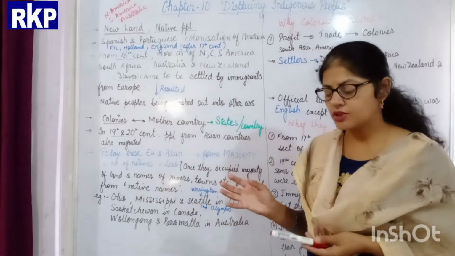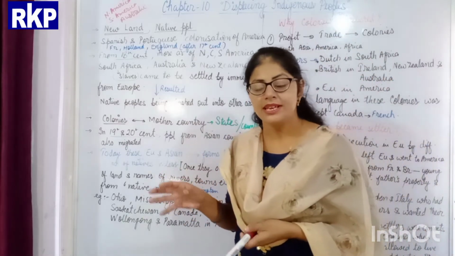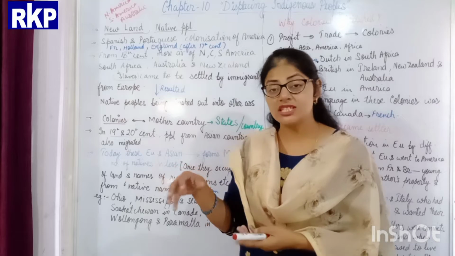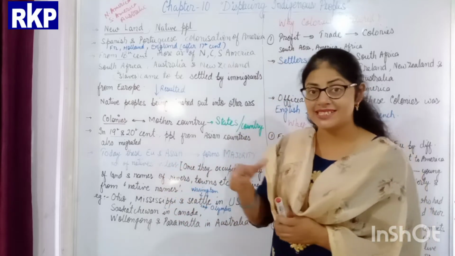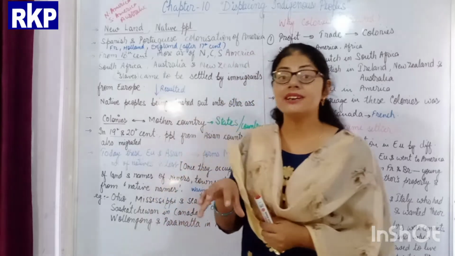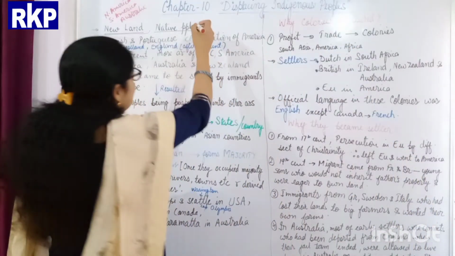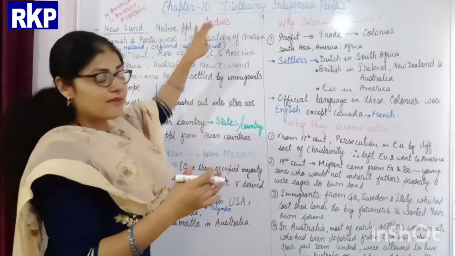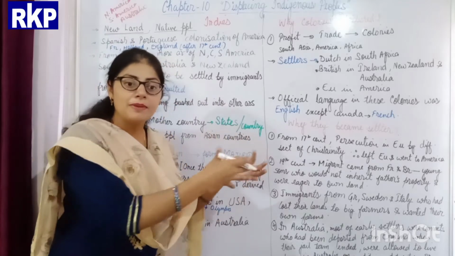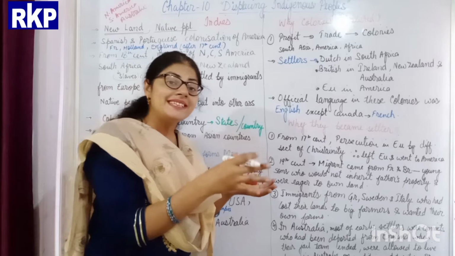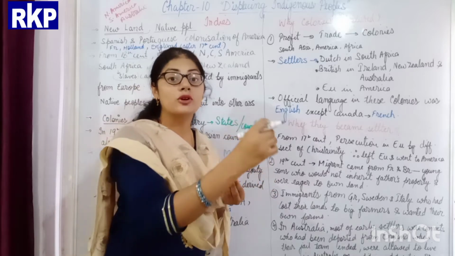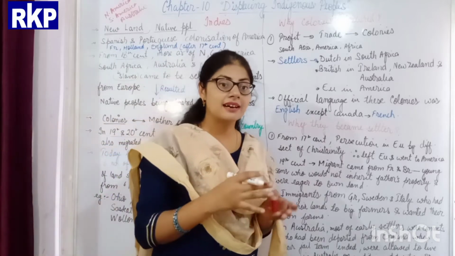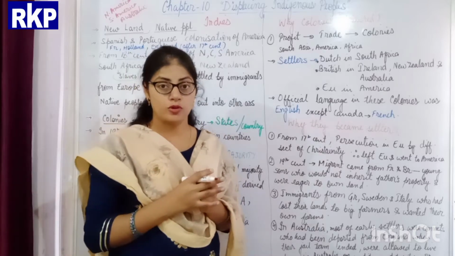But after that, you know this story that Christopher Columbus started his journey for India, but he reached the West Indies. Why is it known as West Indies? He reached a land which he considered to be India. Indies is the name given by him. He considered it to be the Indian land. But later on, he discovered that the culture of the people of that land was different from what he read in the account of Marco Polo. Because Christopher Columbus started his journey after reading the travelogue of Marco Polo.